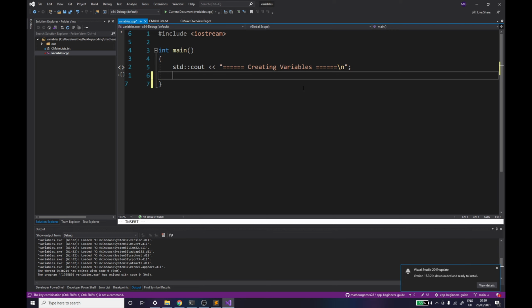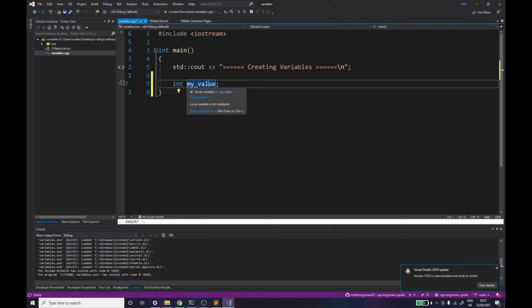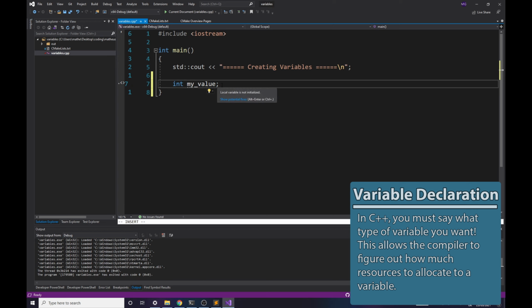Now, in C++, there are two stages to creating a variable. The first one is called a declaration, and the second one is called a definition. Now, a declaration is a line of code that declares a variable in your program. In other words, you're just saying that you want a type of box to store a type of value, okay? And this is what a declaration will do. So if you do something like this, you're essentially telling C++ that you want to create a variable called myValue, which always stores integer values, so int, this is what it stands for, and it's followed by a semicolon.